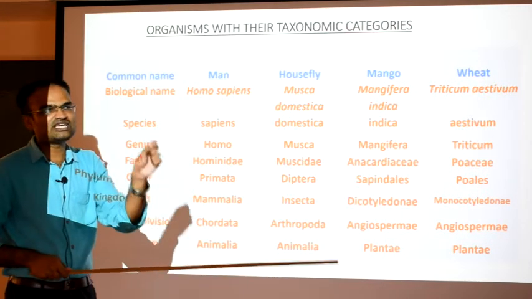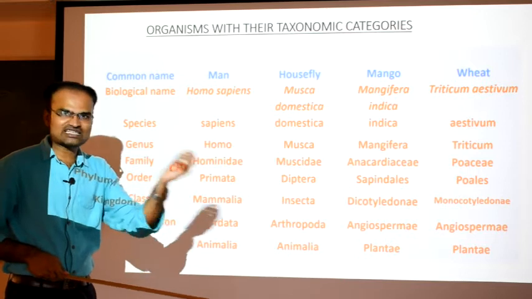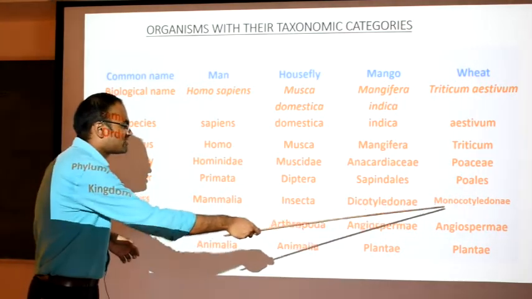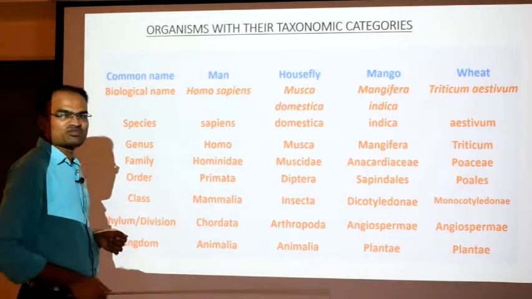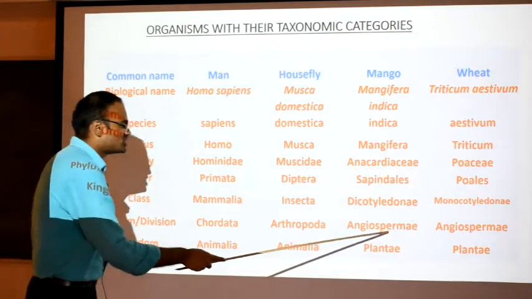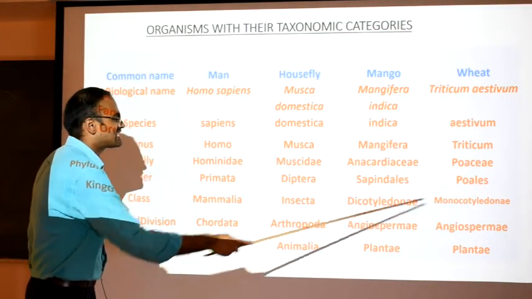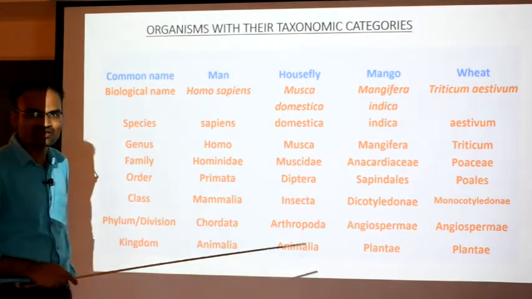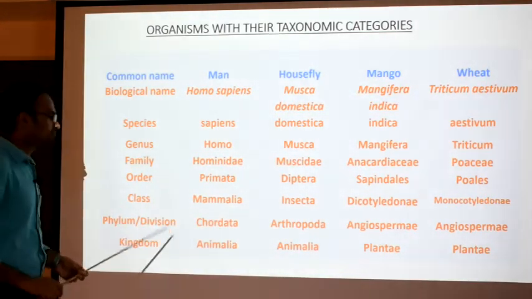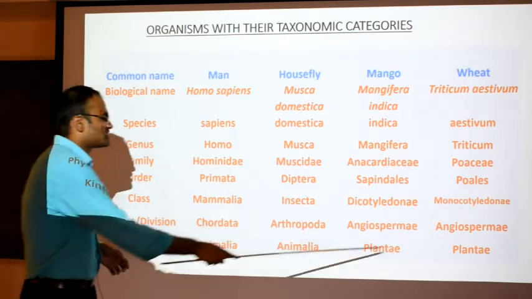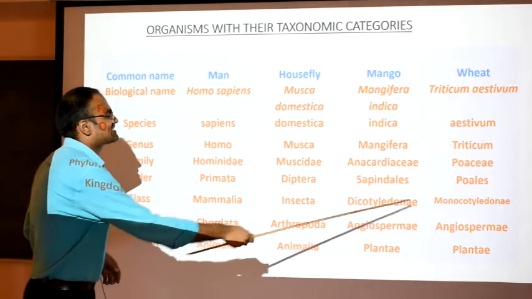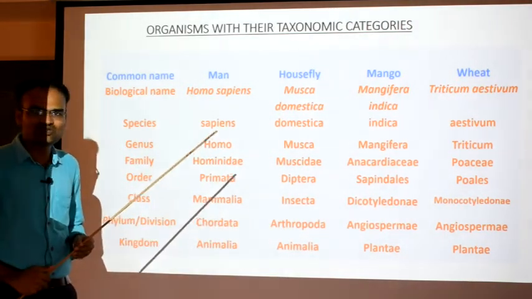We cannot break it. Wheat, rice, jowar, maize, they are all monocotyledons, and monocotyledon is also included in the division Angiospermae. That means our monocots are also flower bearing. That's why the division Angiospermae has two classes, that is dicotyledon and monocotyledon, and the Angiospermae is included in the kingdom Plantae. Both belong to the same kingdom, both belong to the same division, but their classes are different and other aspects are also different.